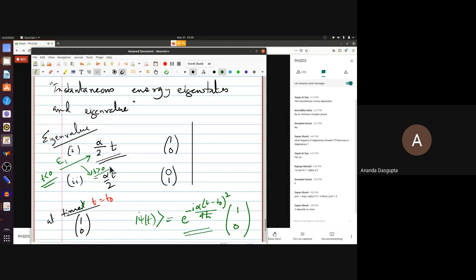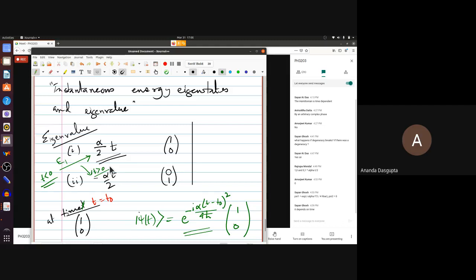So the adiabatic theorem would have actually told you exactly the opposite of what would have happened here. This particular situation, where you have an exact solution available, seems to actually fit the adiabatic theorem. You start at 1, 0, you stay at 1, 0. But what you must realize is that 1, 0 actually was the lower energy level for any negative time. But for positive time, it is not the lower energy level, it's a higher energy level.